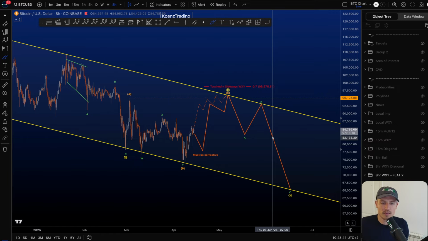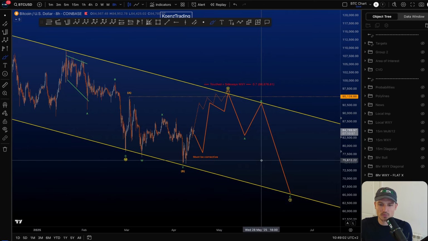If you go to the data of Rich Swennell, some of the data is really bad, some of the data looks pretty good with what we see in real life. This is one of the ones that we do tend to see in real life: that wave X, based on the data, appears to be a flat in 57% of the WXYs in a downtrend. So therefore, it's interesting to at least consider a flat in a WXY double zigzag.